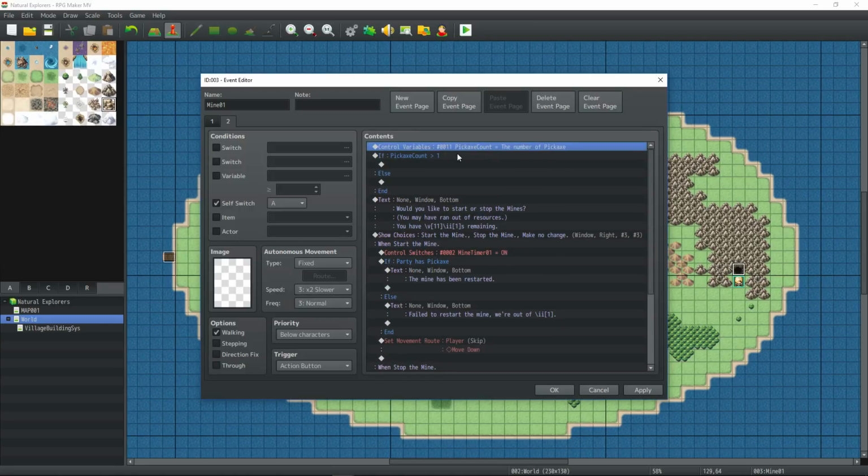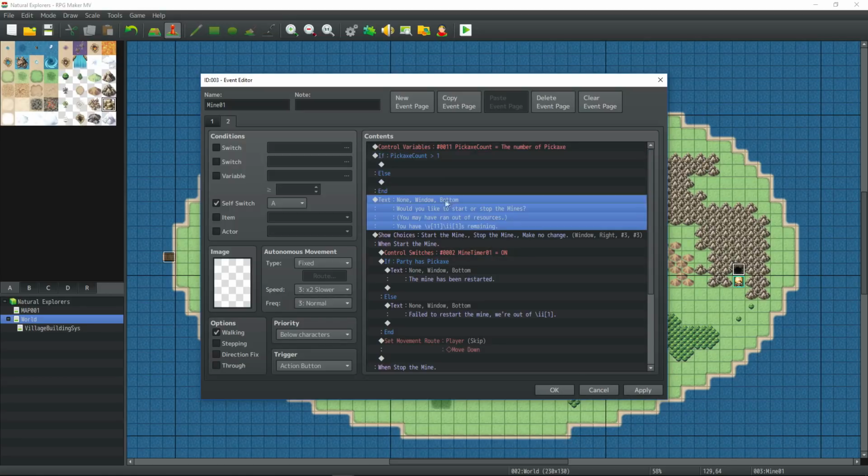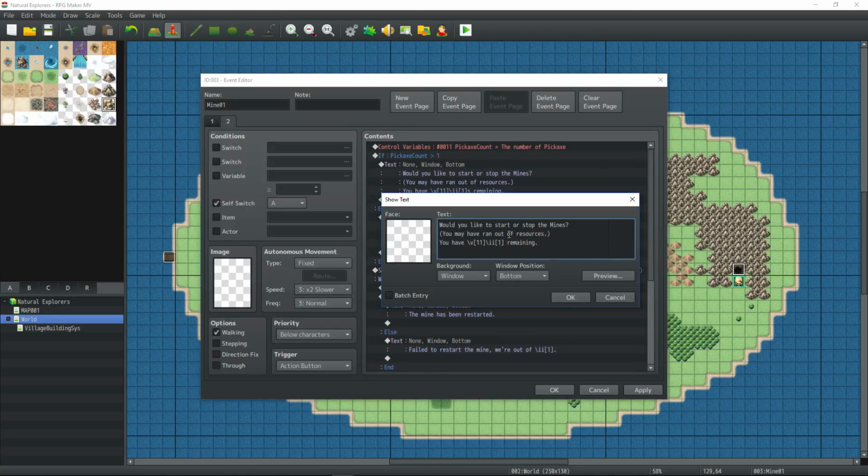So we do control variables, we put the number of pickaxes into a variable, we check to see if the player has more than one, and if they have more than one, then we put the "would you like to start" text right there, and otherwise we copy paste this, we get rid of the S, like that. That's how you do that.